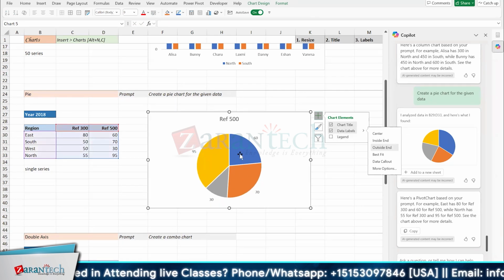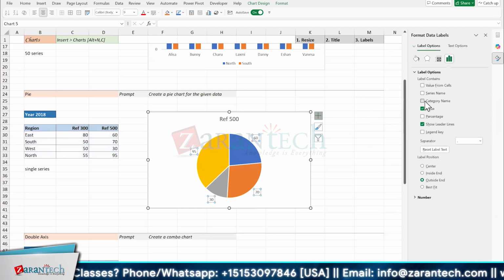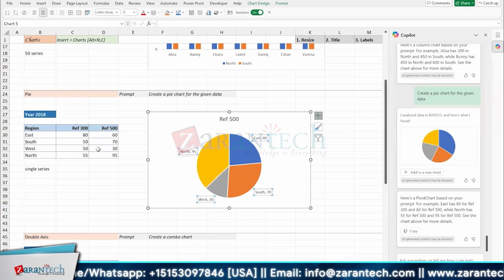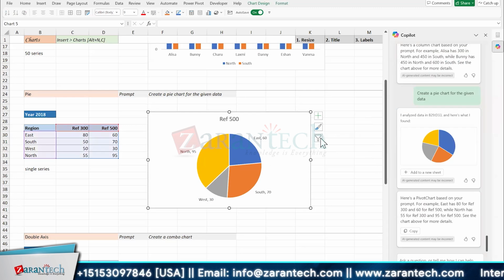I want to display the categories. I can go inside and go to more options over here and say, give me the category name here. So I don't require the legend. It's more closer with the category over here. That makes more sense. But if I go for the next one, if I don't have these buttons here, in some earlier versions, we don't have these buttons.